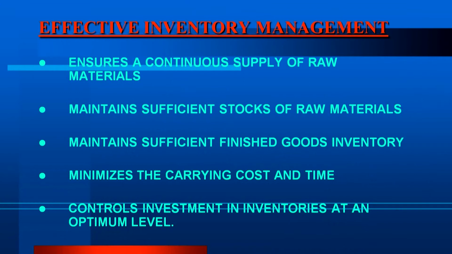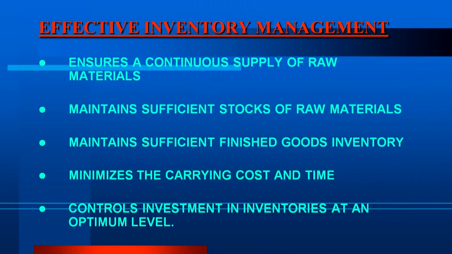Effective inventory management. Now, let us talk about certain important points here. Ensure a continuous supply of raw materials, as I have been talking to you. Continuous supply of raw material. So, to avoid the excessive investment into the inventory, what we do is we ensure a continuous supply of raw material, maybe by adopting the JIT, just in time arrangement, but we will have to make sure that yes, sufficient inventory is available with us.